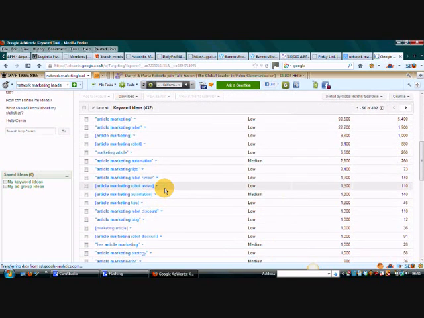Now, that's fine because you do want to have some slightly diverse keywords in there. You want to be picking a main keyword that you want Google to rank your page for. And remember, Google ranks pages on your blog and not your whole website. So each post that you do, each page that you put onto your blog needs to be optimized and have one main keyword per article.